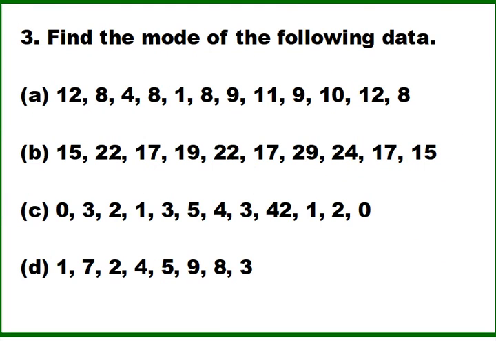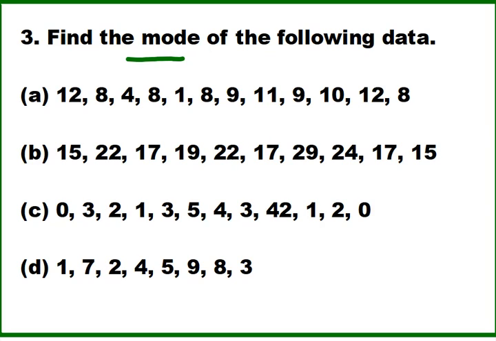Find the mode of the following data. If you recall, we said the mode is the number of times a certain number or object in the data set appears. Looking at this, we are looking at numerical data. So the number that appears in the list the most is the mode. If a number appears the most in a list, that is our mode.